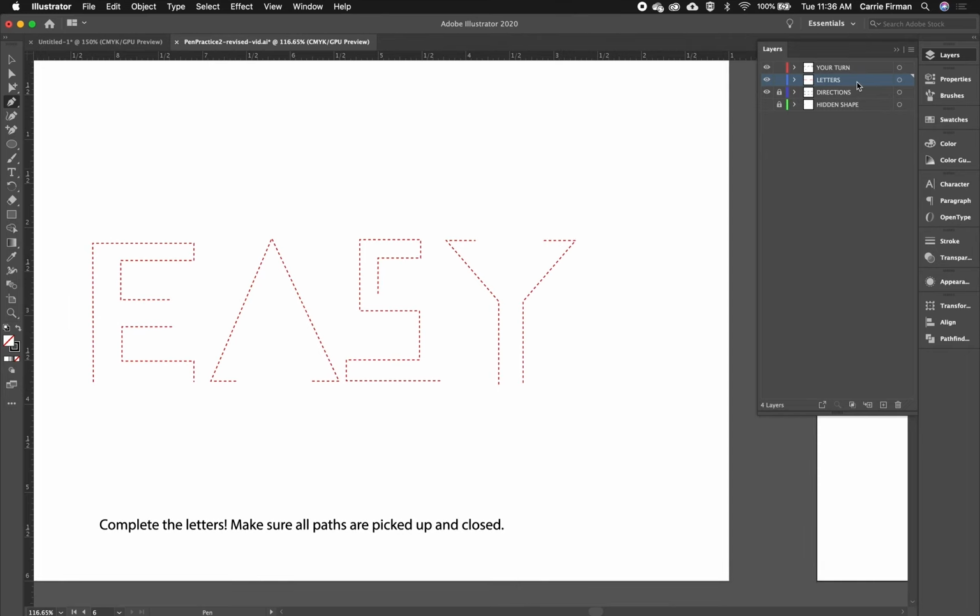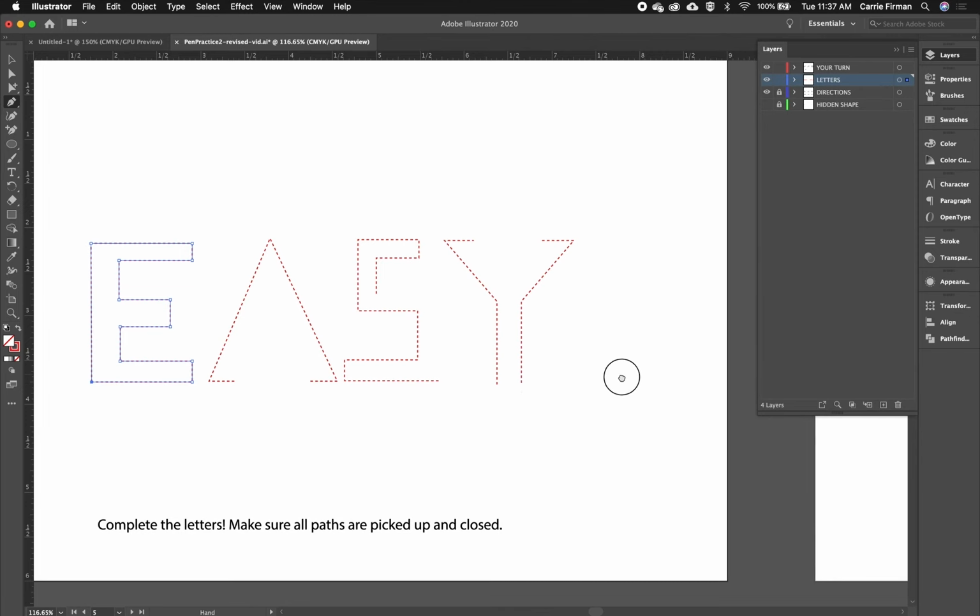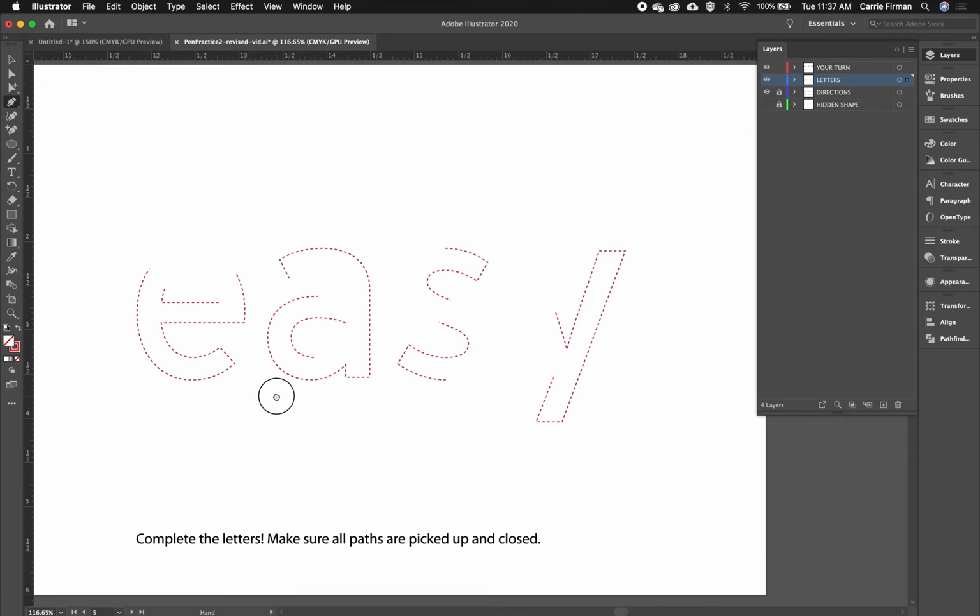Once I'm on the letters layer with my pen tool, I need to make sure I'm picking up paths, so that's that little slash symbol. I'm going to pick up that path and close it there, and we can see the circle with the line through it. It has a line through it because the entire path is not closed. You can see the bottom is still open. So I'll click there to partially close that path. I'll pick up this end, and now when I get here, I get just the circle next to my pen tool, and that tells me I'm closing the whole shape. So that's one on the all caps.